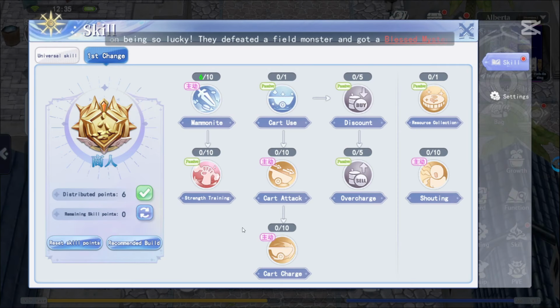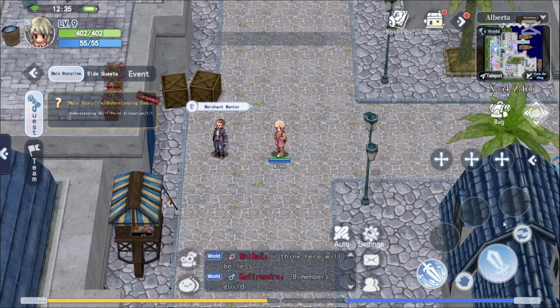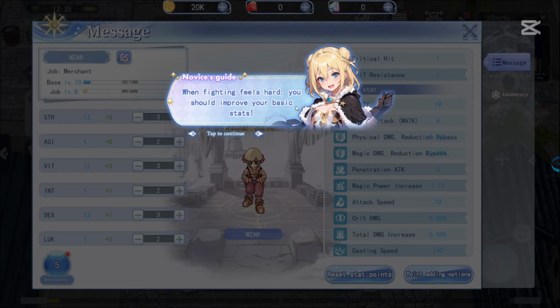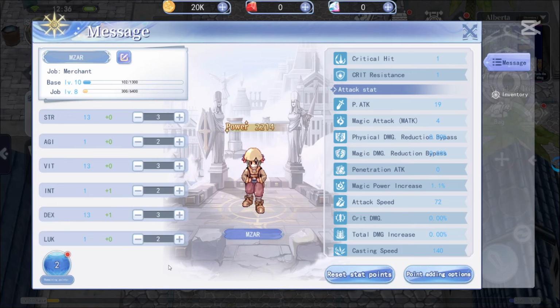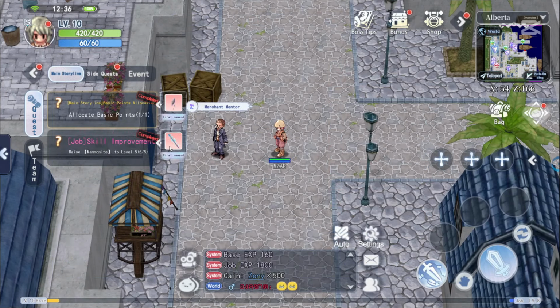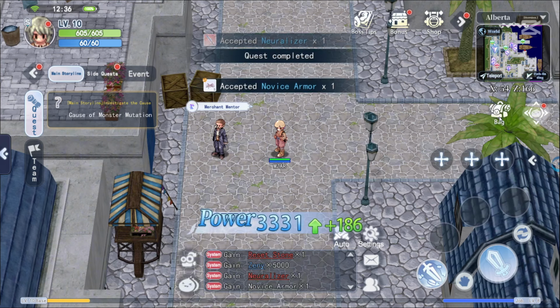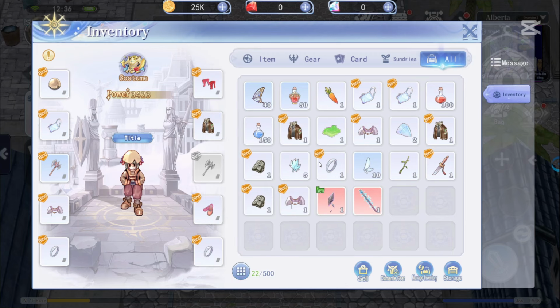Okay, we say like this. So the Memonite skill is here. Completed. When fighting feels hard, you should improve your basic stats. Now I can use gear. Now my power has become 3000. Final reward. I complete it, so I got the reset skill and reset stats.